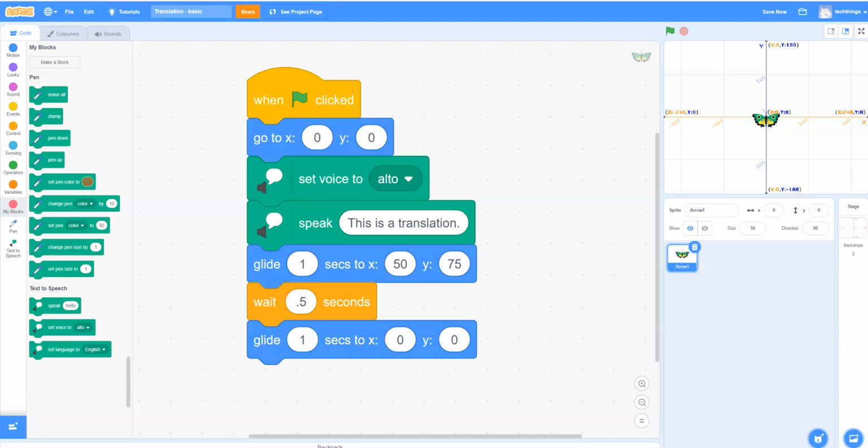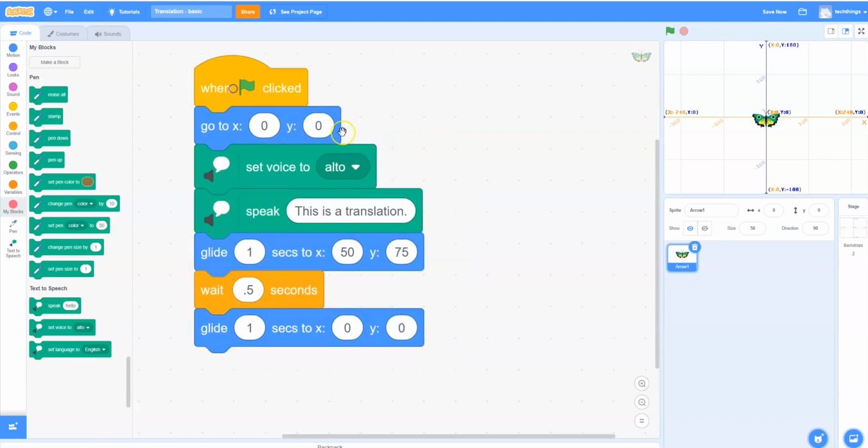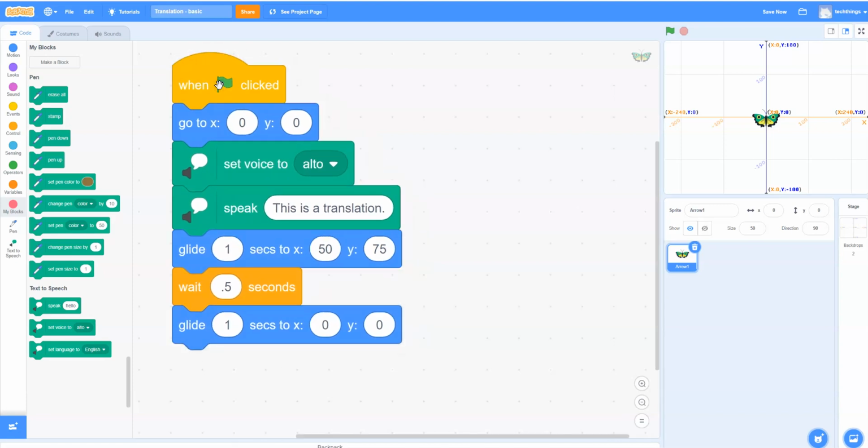Now that we have our translation program working, we might want to make our own block. And this will help to break a large program up into smaller, more manageable pieces. Although the program right now isn't very big, we will be adding additional transformations, so it will be getting bigger.